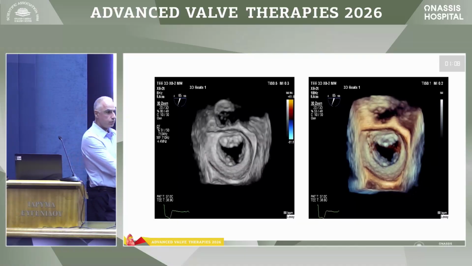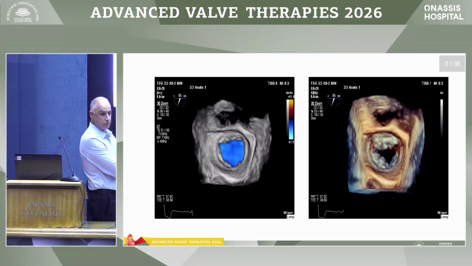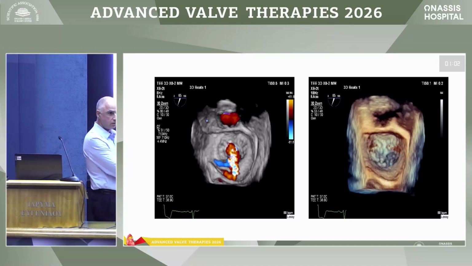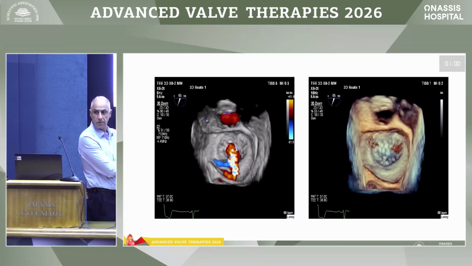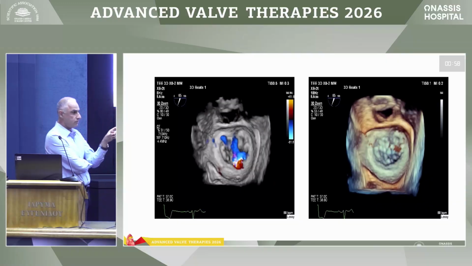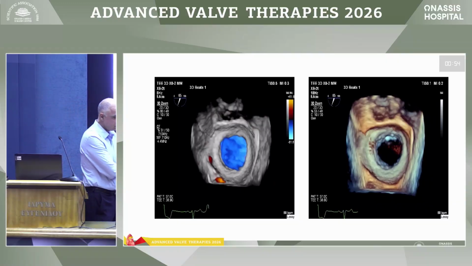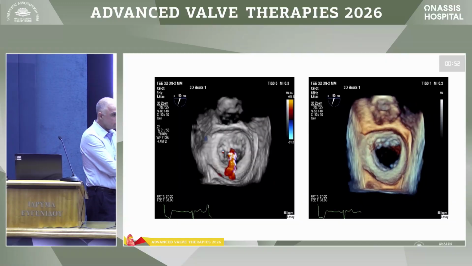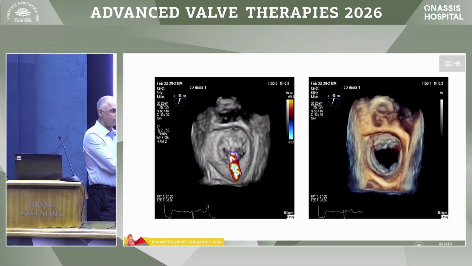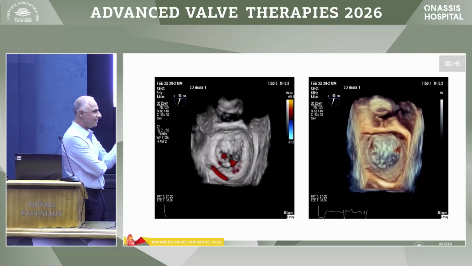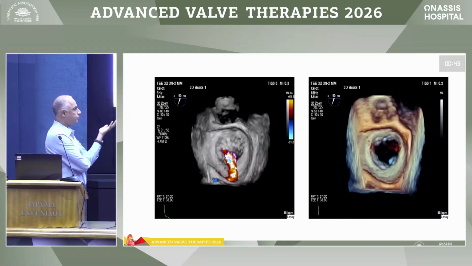Which clip would you use? Or other device? Would you take an XTW because of the long leaflet? We have to consider secondary leaflet detachment also sometimes. I mean, this is a big question that you're raising. What about leaflet detachment on the basis of the annulus and tension that can be applied? We'll see. Well, how about PASCAL? PASCAL might be a good option.